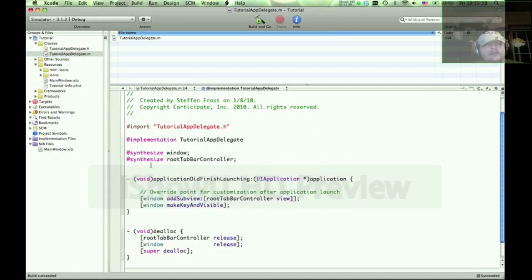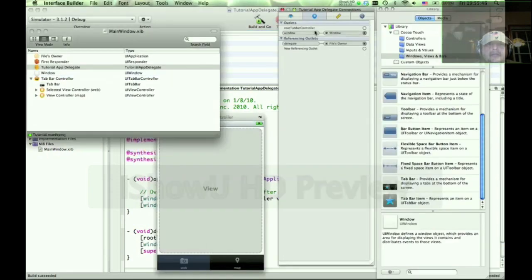The synthesize and the properties also created the getter and setter methods, which is a getter method. It got the view of this TabBarController, and so sure enough, it is now available.